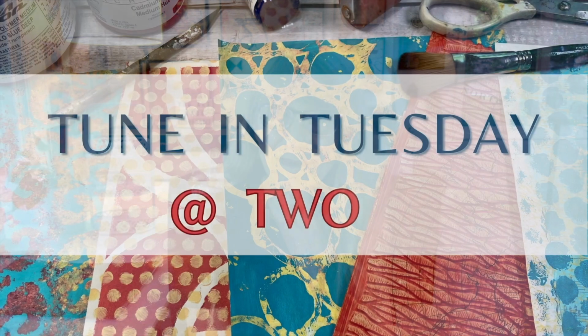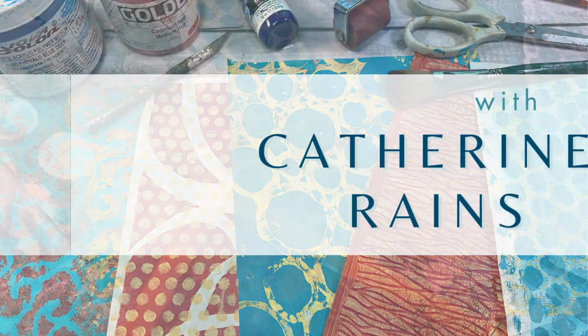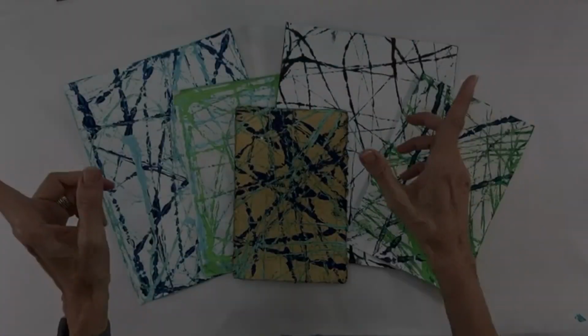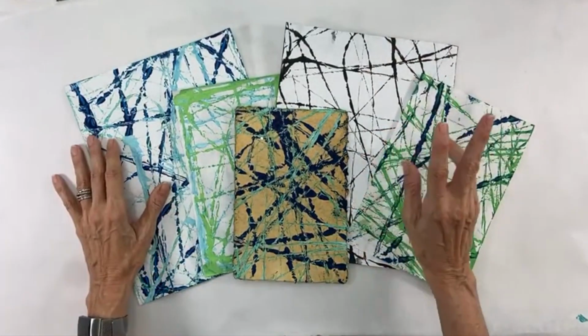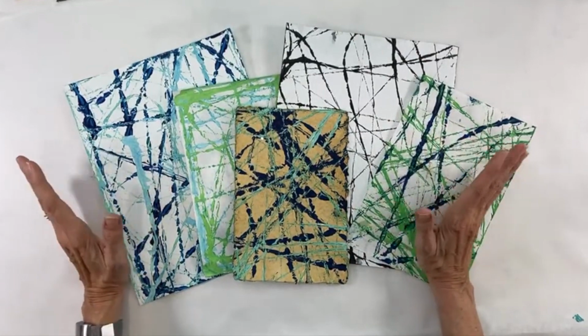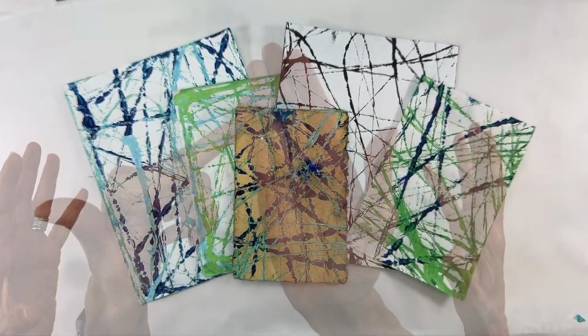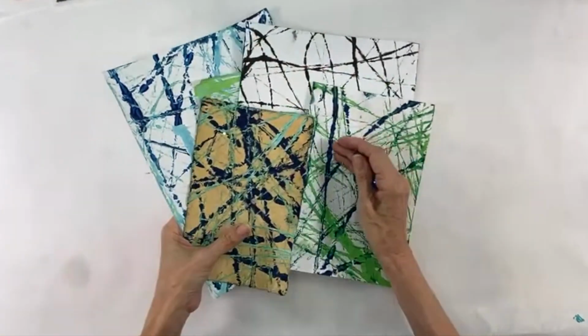So let's jump in to making papers with glass marbles. Again, we're going to be making glass marble papers, and there's 2 reasons why I chose to do this particular paper. The first is I got so many comments from people saying, why don't you just use marbles instead of water beads? And let me show you why.